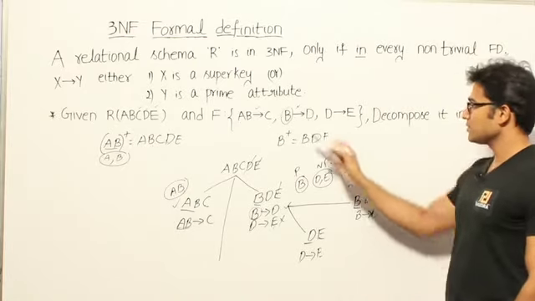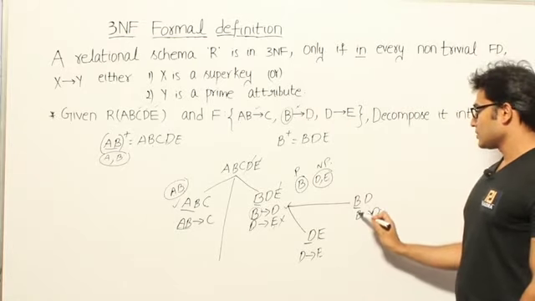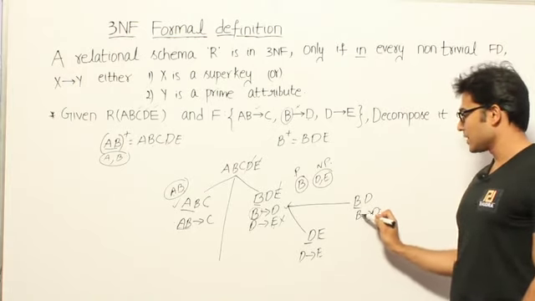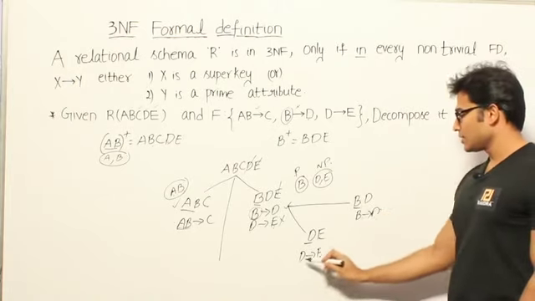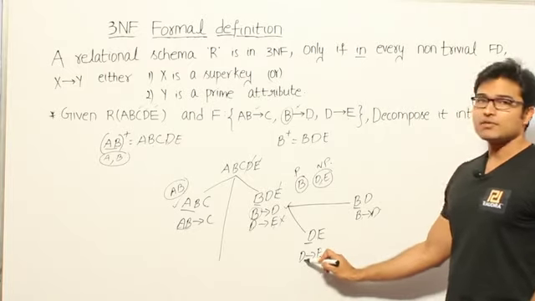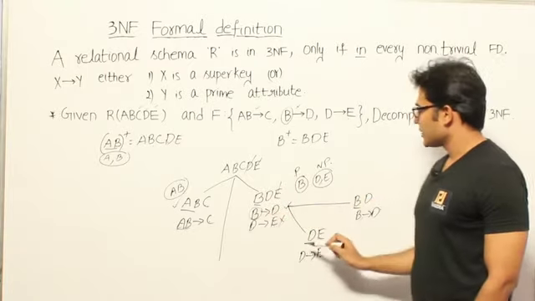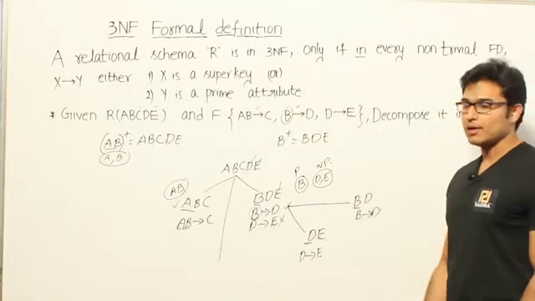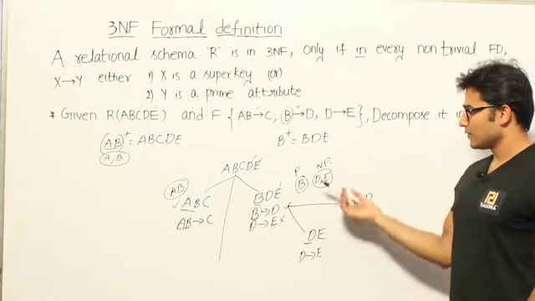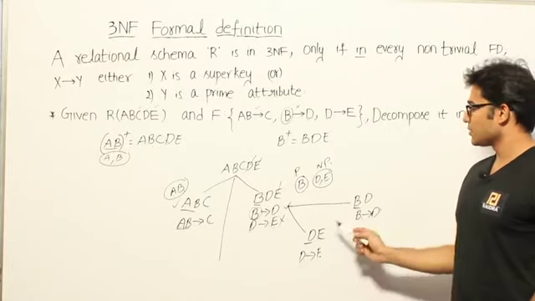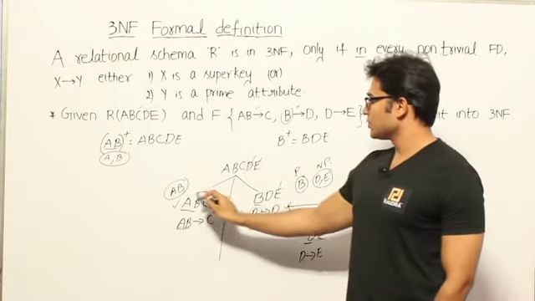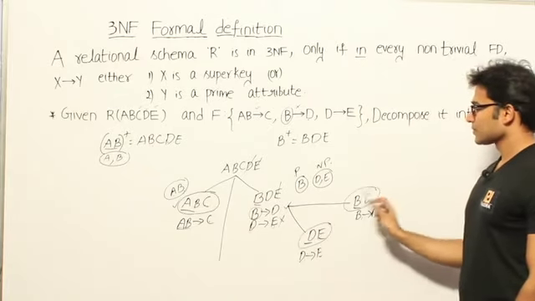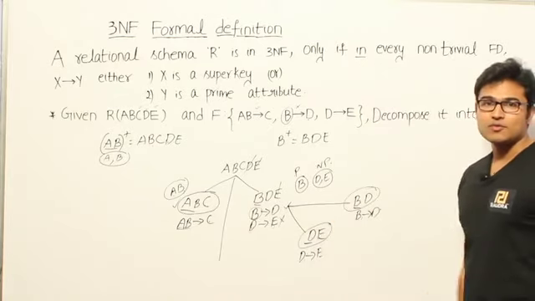Now if we again check these two conditions, for this FD, left side is now a super key. Why? Because the candidate key is B. And for this FD, left side is a super key, which means all three dependencies are now satisfying the first condition, right? So what can you say now? Definitely this decomposition, which means if I decompose the table into three tables, finally we are able to achieve third normal form, right?